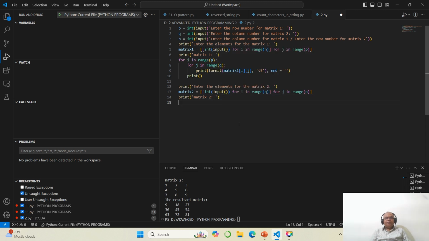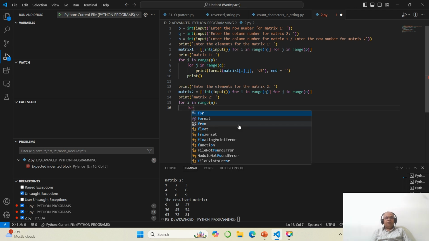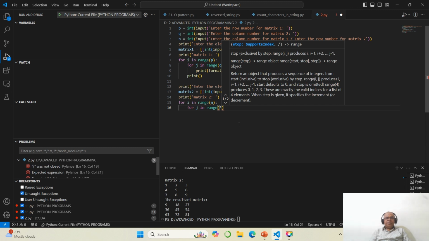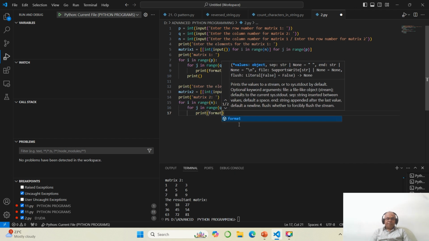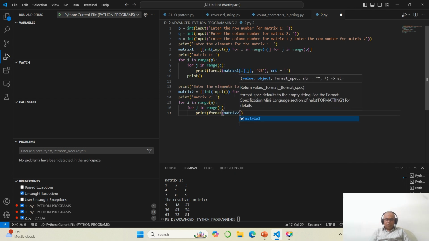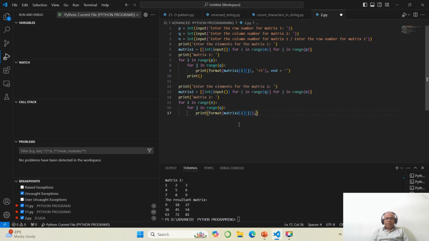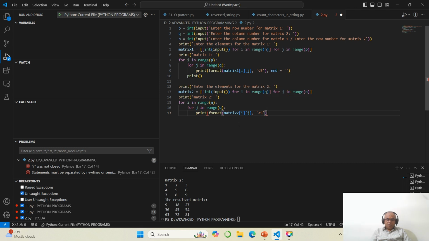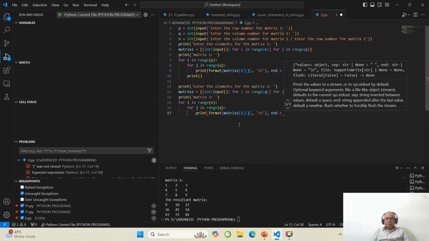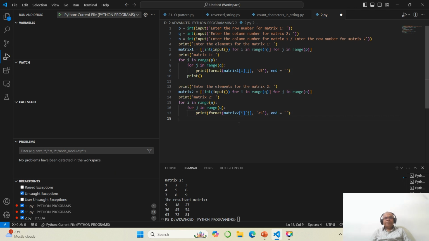Next, for i in range n, because row for the matrix 2 is n, for j in range q, print format matrix 2 of ij, end less than 5, comma end equals space.